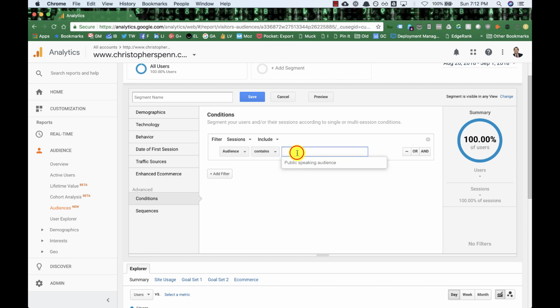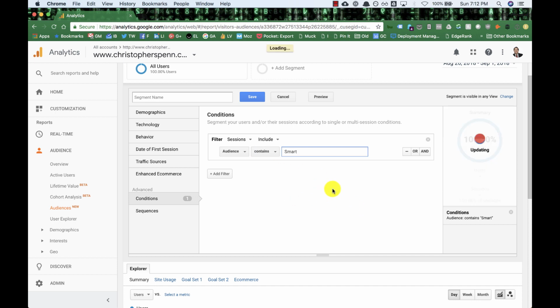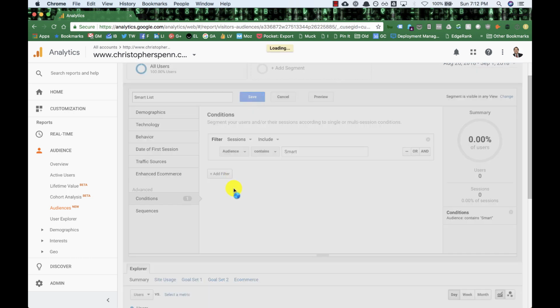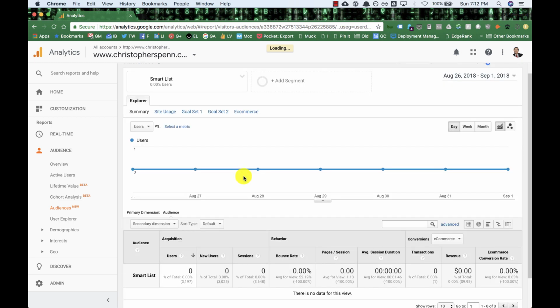Audience contains smart. Now, obviously, it's not ready yet because we just configured it. But once that's available, we'll be able to configure it and identify who in our audience, what does this audience have in common.